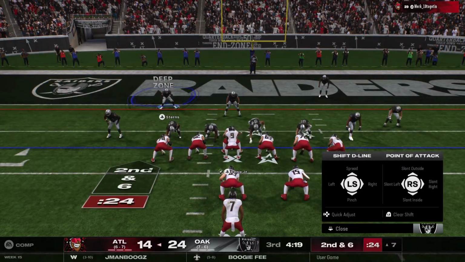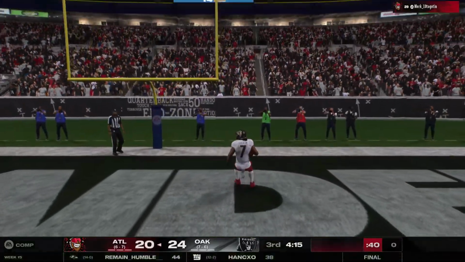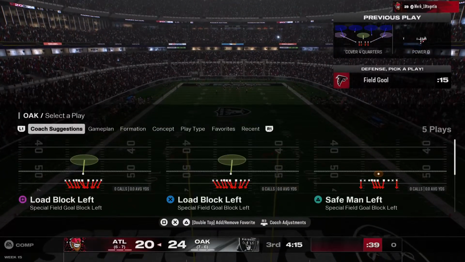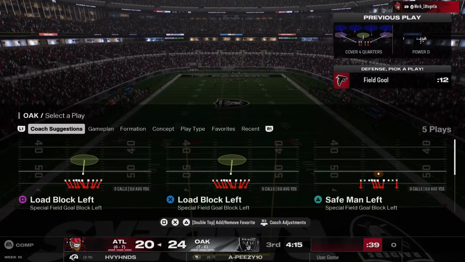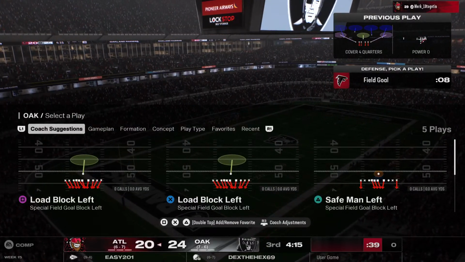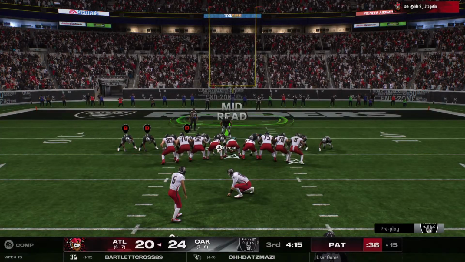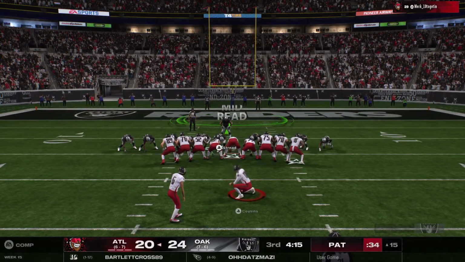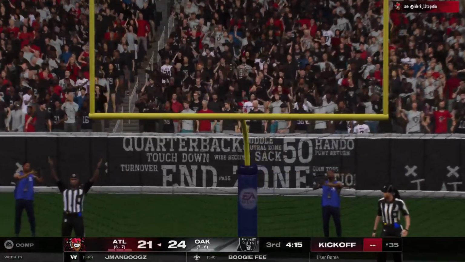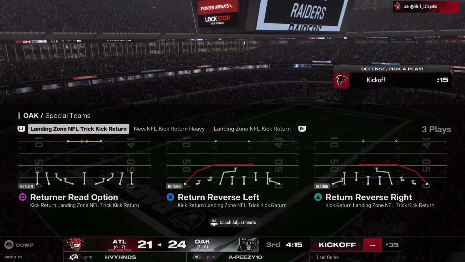On 2nd down, Robinson, touchdown! The Falcons pick it off and get points on the ensuing drive. It's a Bijan Robinson touchdown. Koo on now for the extra point. Right down the middle, it's good. And the Falcons cut it to a field goal game.